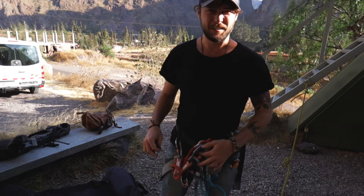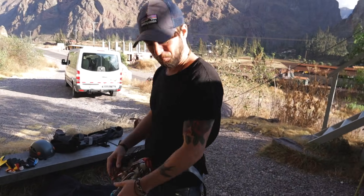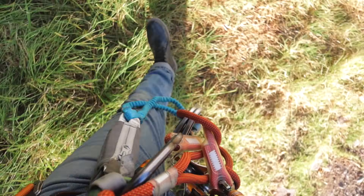We just arrived at base camp. We just got our harnesses on and now we need the helmet. We just got the briefing and now we know how to climb a cliff. What we're gonna be climbing is called a via ferrata, which means 'iron way' - they have these metal bars on cords that you climb up. We'll try to film as much as we can on the way up, but who knows, we're gonna be clinging to a cliff!